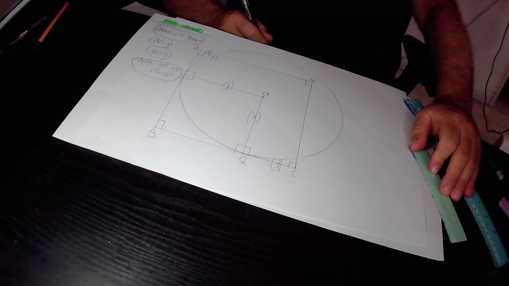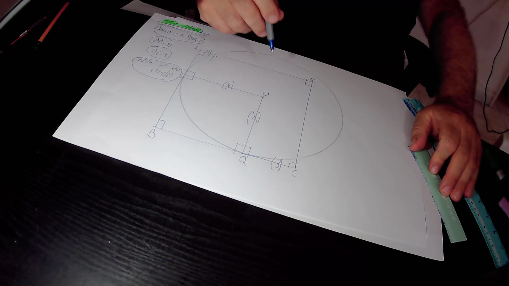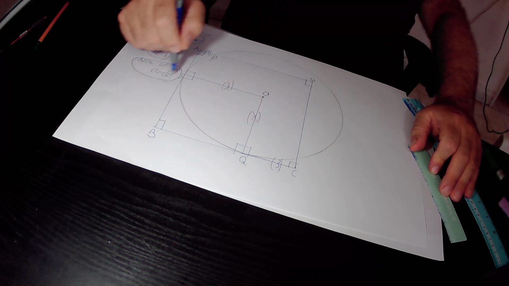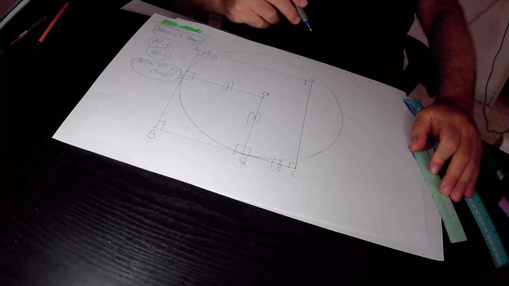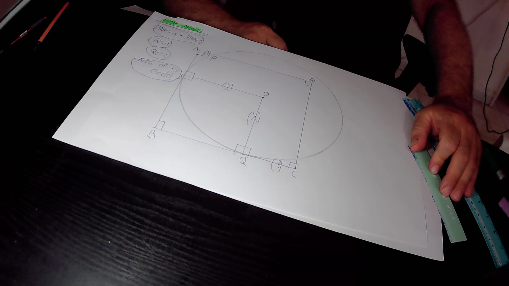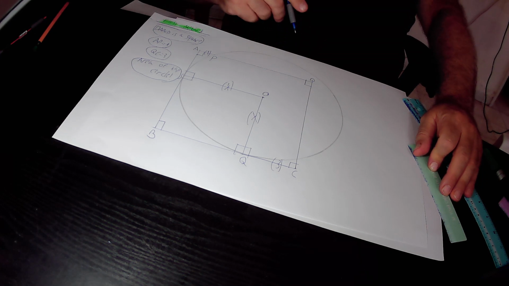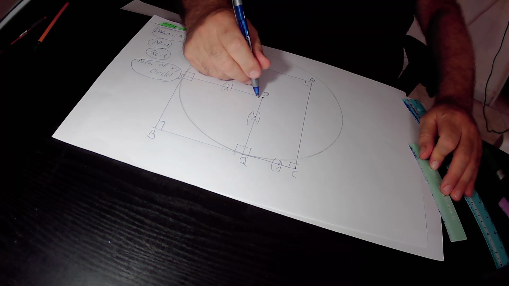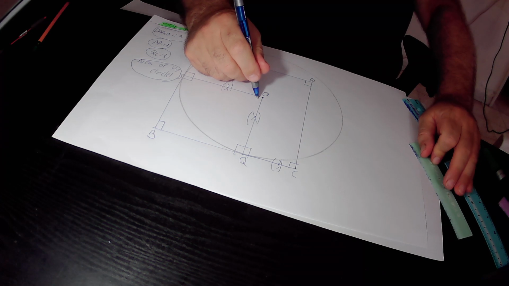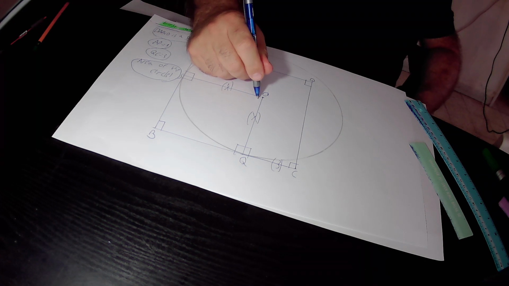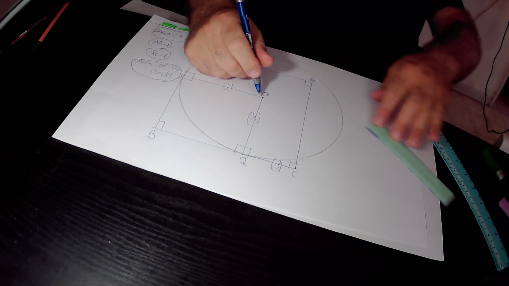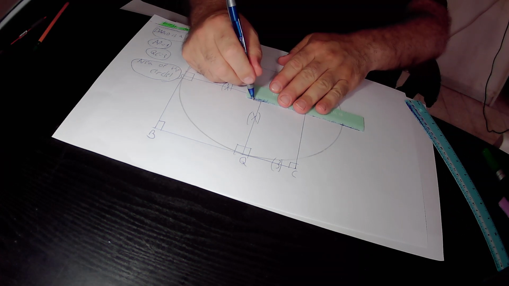So by doing these constructions, we get the quadrangle OSBQ. Inside quadrangle OSBQ, we have 3 right angles. The sum of 3 right angles is 270 degrees. So 270 degrees plus the size of the 4th missing angle must total 360 degrees, according to the rule that the sum of the angles in any quadrangle is equal to 360 degrees. Therefore this 4th missing angle must be equal to 90 degrees.